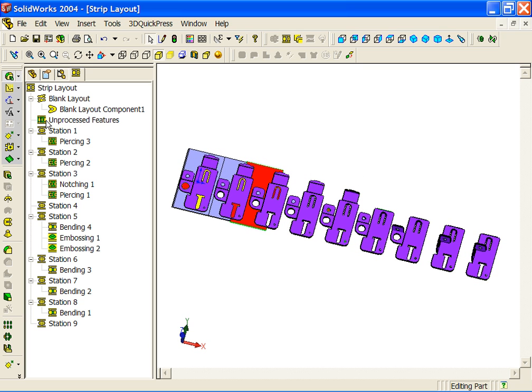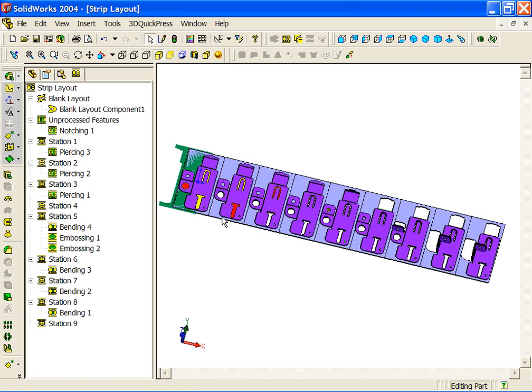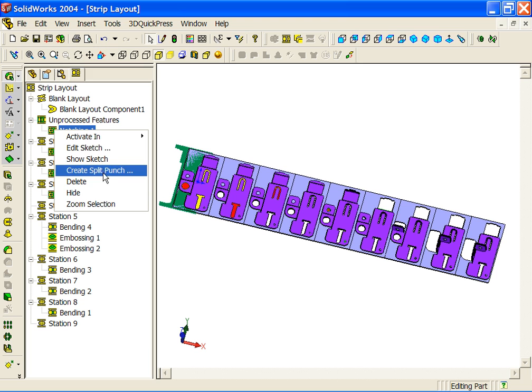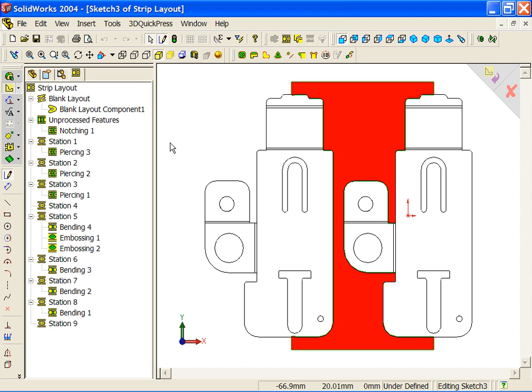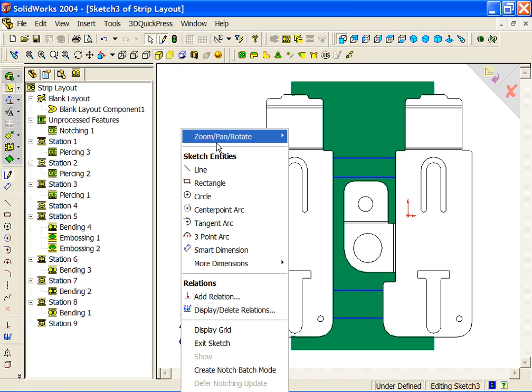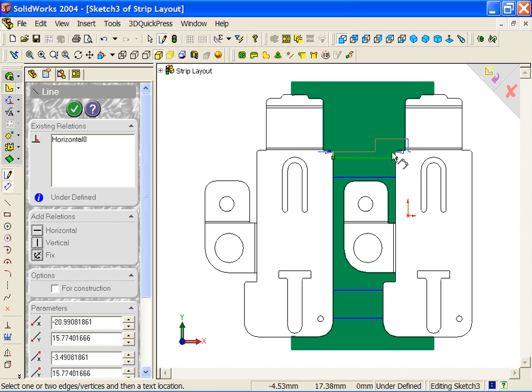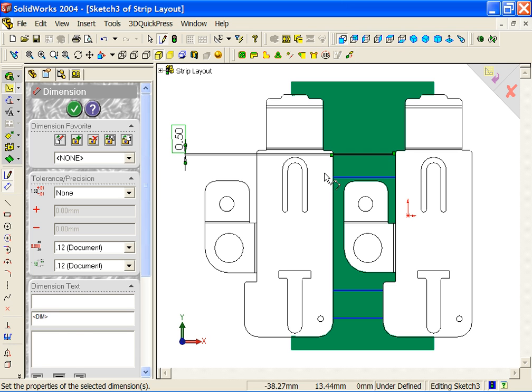Okay, obviously that's not what we need, so let's inactivate that and let's split it up. We just go to that feature and say split. Go back to that view, draw some carrier lines in. This is standard SolidWorks sketching tools. And we can throw some dimensions in to be a little bit more accurate. Once again, going back to here, let's pick up that edge. Let's make that 0.5. Looks good.